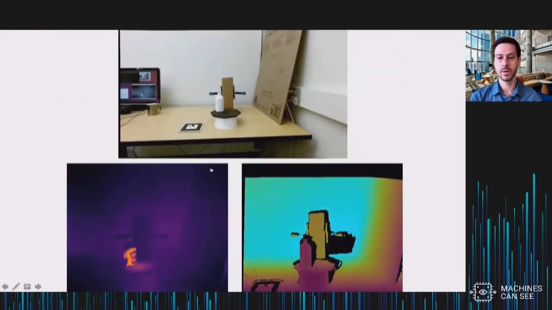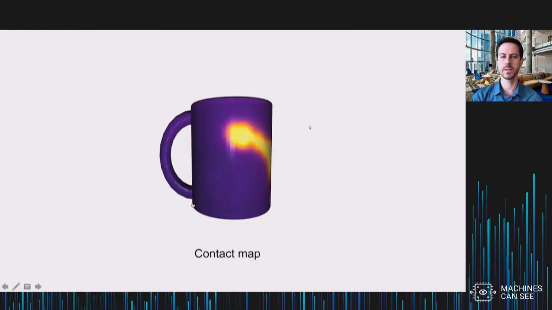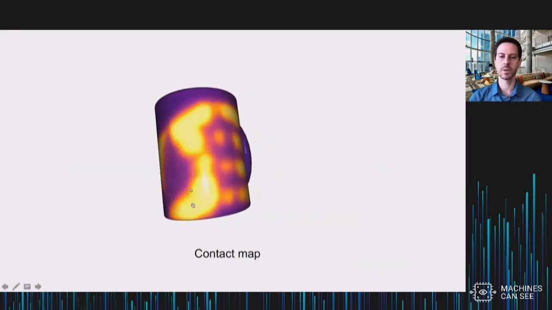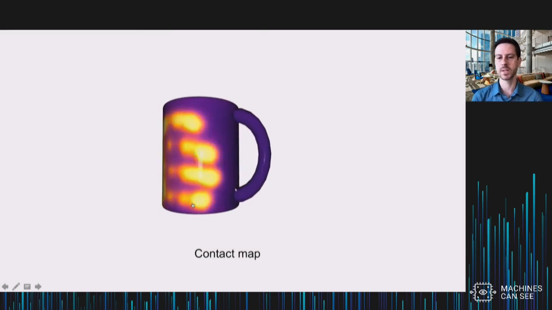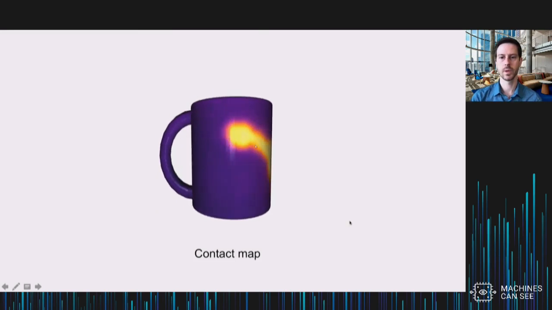We also capture depth at the same time, just so that we can help project this thermal texture onto the object a little better. Here's a visualization of that pipeline. We take these nine views, we recover the pose of the object at each time step, and then we project the thermal texture onto it. And we take these nine projected textures and make sure that they're agreeable through some optimization. And we get this contact map wrapped around the object, a camera in this case. Here's another example of one of these on a mug. And you can see that it's pretty seamless and captures most of the object. Of course, we missed some of it. For example, the bottom of the object, if they contacted it, we wouldn't be able to see it because this object was sitting on a turntable.